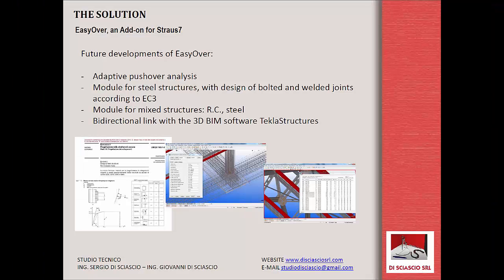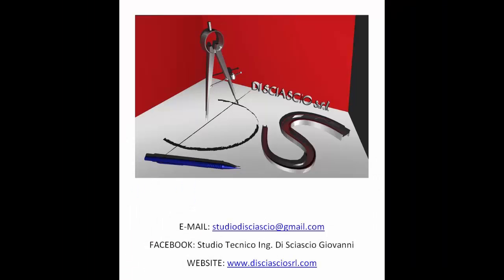Future developments are adaptive pushover, with the update of the modes of the structure and thus of the load distribution, depending on the actual stiffness of each element at each step of loading. A module for steel structures, with the design of welded and bolted connections according to Eurocode 3. A module for composite structures in steel concrete, and the interface with the well-known three-dimensional BIM software, Tekla Structures.